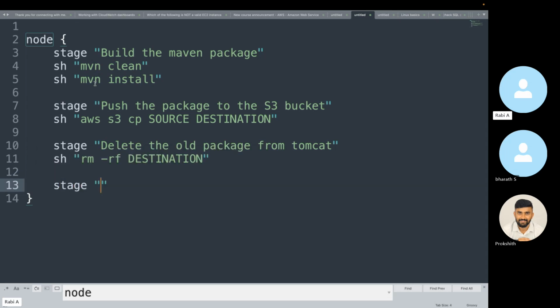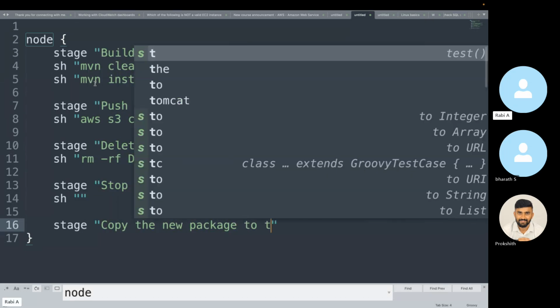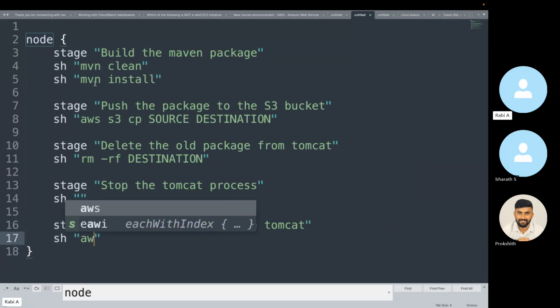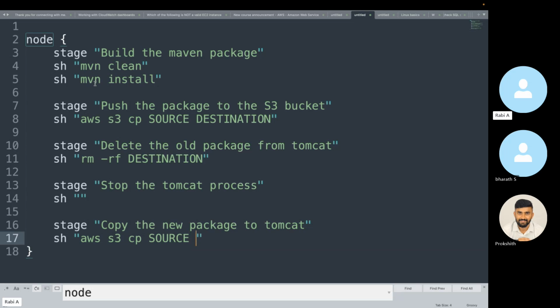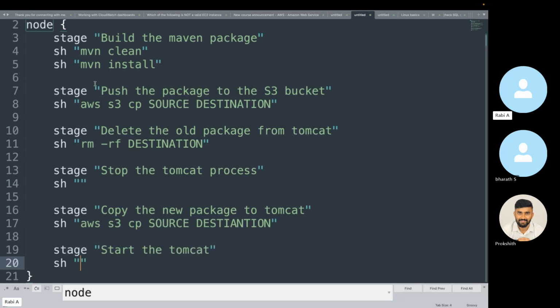Then we can say stop the Tomcat process, and then the instructions to stop the process. Then copy the new package to Tomcat, and again I can use sh AWS S3 copy, and again we'll give the source and destination, and then finally we'll do a start the Tomcat, and again we'll give the instruction. So this becomes your pipeline as code.